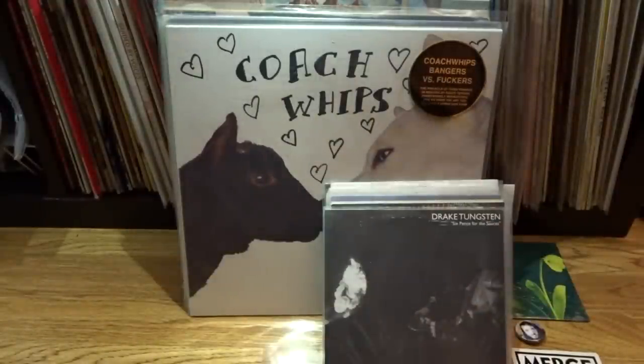Next I'll move on to some 7-inches I picked up this month, and the bulk of these are from an order I did from a record store in Japan. They have some fantastic prices, and I really hate to give out their website address over YouTube, but if you're interested I'd probably tell you if you sent me a message. They don't seem to pay much attention to eBay or Discogs prices, and even with shipping from Japan this stuff is very cheap with a great selection. The downside is the website is fully in Japanese — you can translate it using Google Chrome — and I've had to do all my orders through email because they don't have a way to ship internationally on their website. However, they've been very willing and friendly and speak very clear English by email.